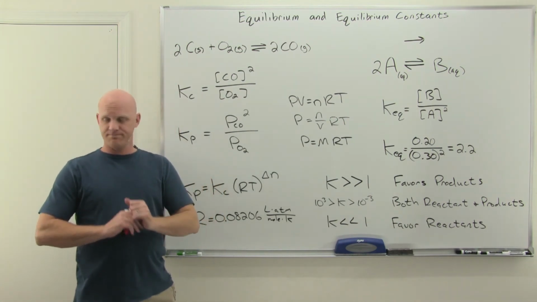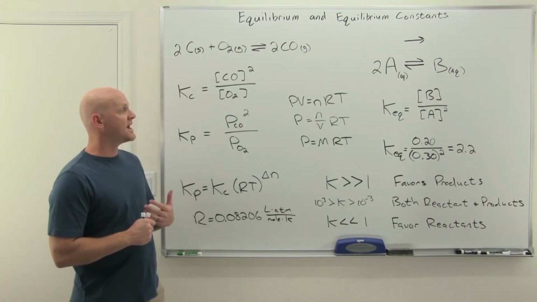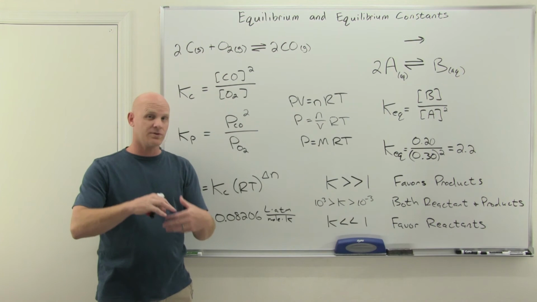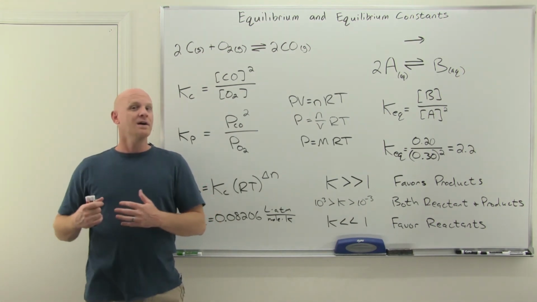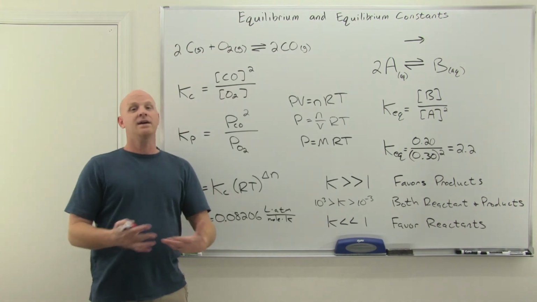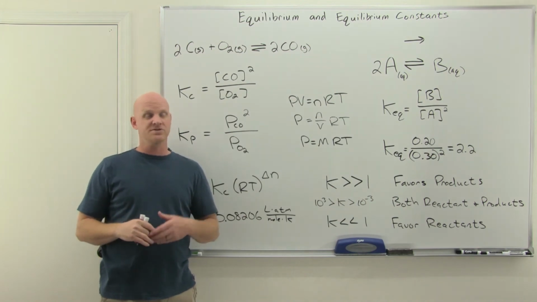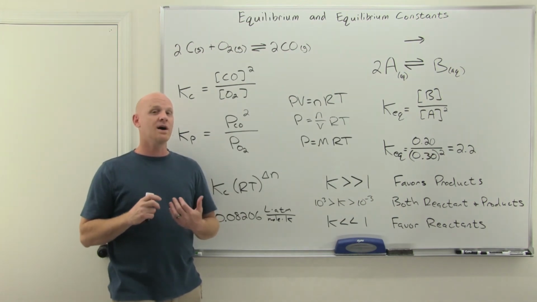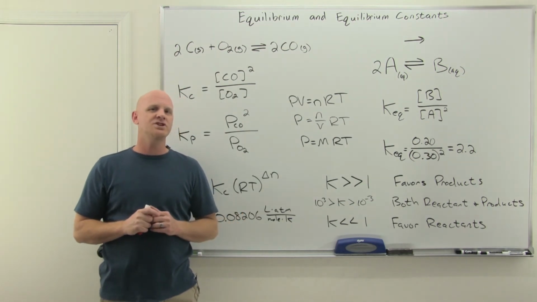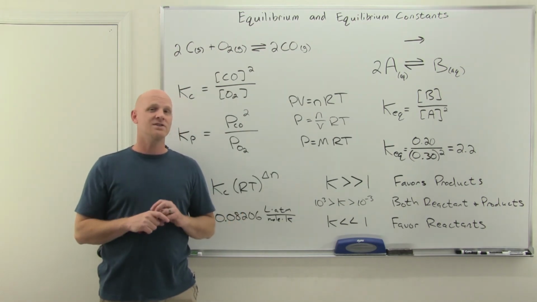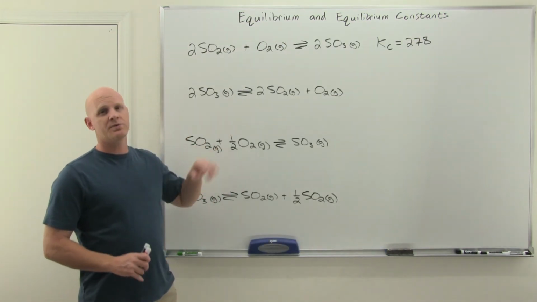You can change the pressure, and it doesn't change a thing. The equilibrium constant value will still be the same. You can even change how much of the reactants or products are in your vessel, and it won't change the equilibrium constant. It just might take the system out of equilibrium, and it'll get back to equilibrium. When it gets back, you'd find it has exactly the same value of the ratio of products to reactants raised to the power of the coefficients, the exact same value of the equilibrium constant. So super important: the only thing that will cause the equilibrium constant to change in value is a change in temperature.